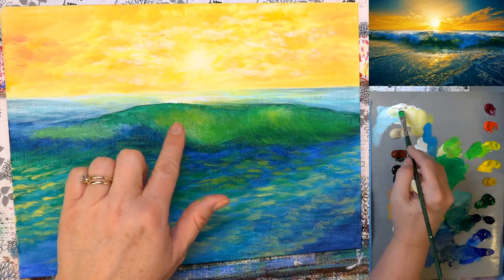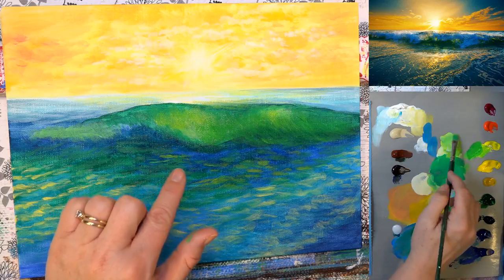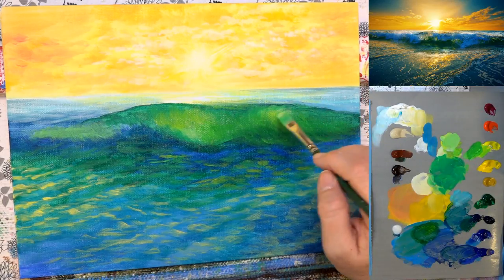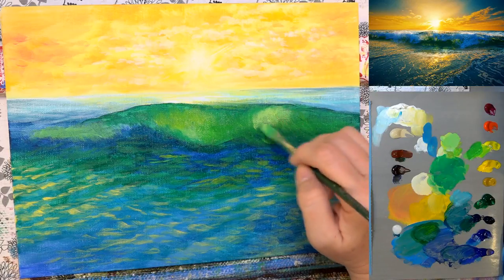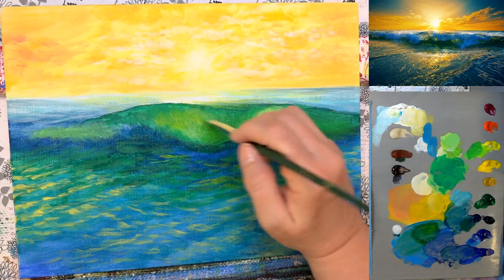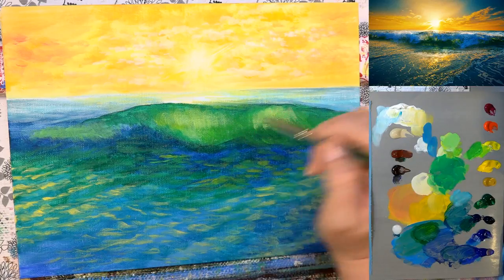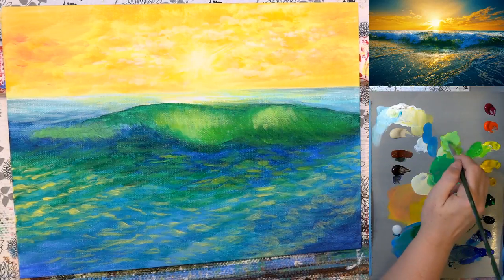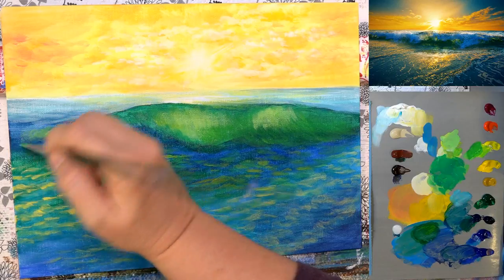Just want to make sure that we've got enough of this bright glow in here. So I'm going to grab a little bit more of this white and cadmium yellow and create some really bright area right up in here. And then there's kind of a highlight that's going to happen right here where it rolls down. So we're just going to kind of pull almost straight down right there. And then there's another little bit of that bright yellow peeking through in here.